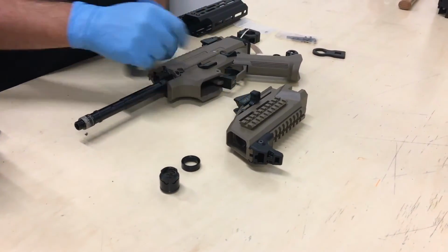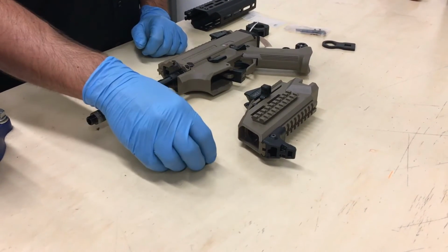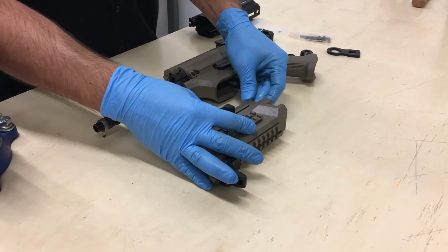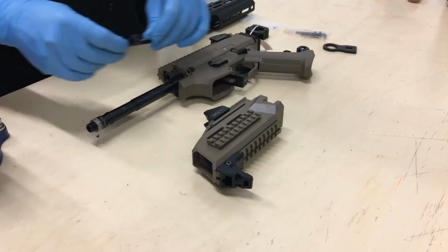The charging handle will be retained, and the sights are up to you. You can retain them or discard them. So we can set the barrel nut and the collar aside, because we're not going to reuse those. And we're going to slide the charging handle out the receiver side of the handguard. And we'll reuse the charging handle.